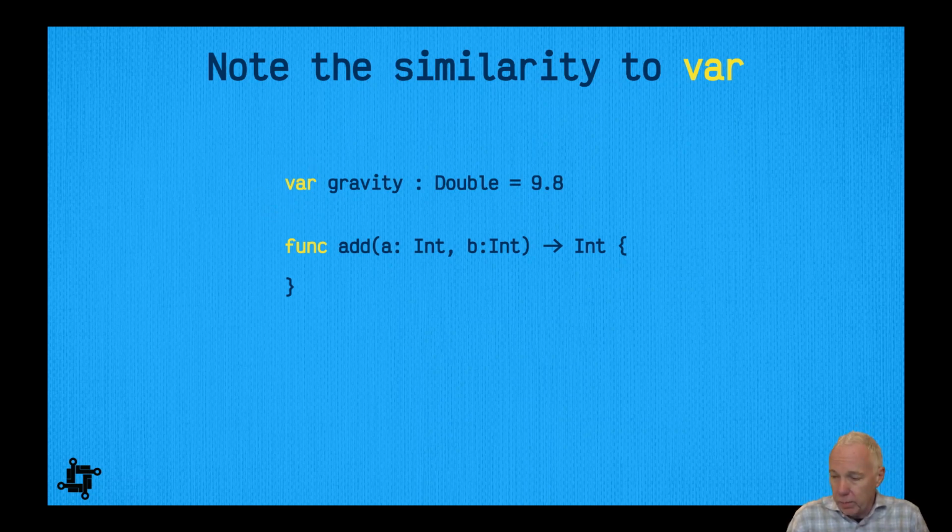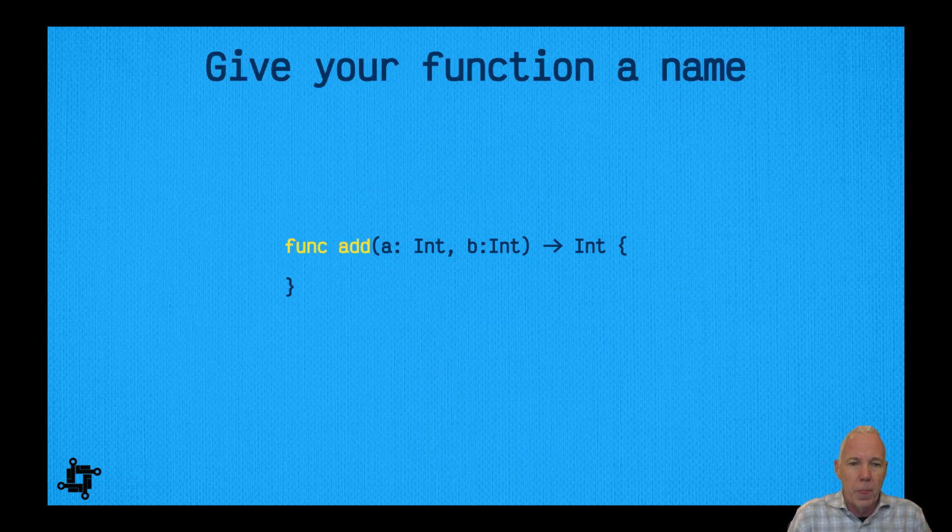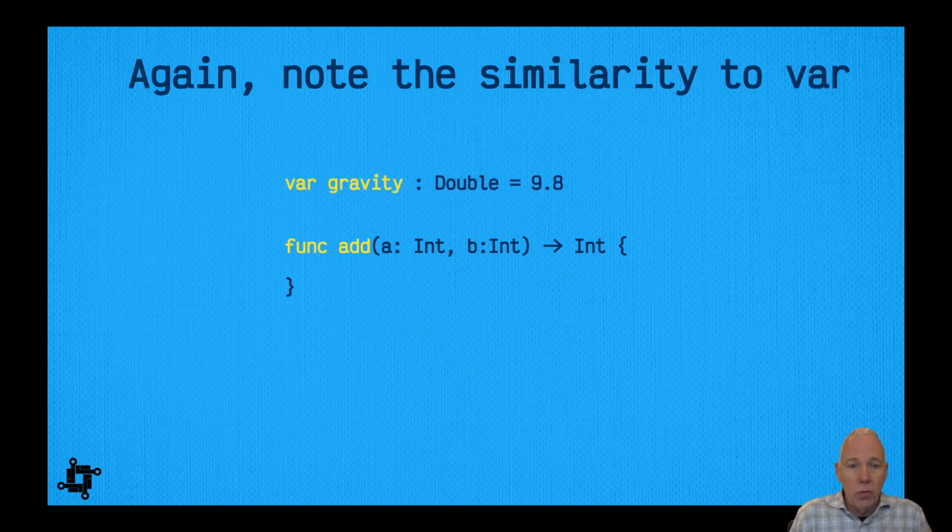Var, short for variable, func, short for function, and that's how we can use that as a memory cue for how we start out declaring our function. Then we're going to give it a name. So just like with variables, here we say func add. So this is an add function. And we could have just as easily had var gravity, and that was the name of the variable, var being variable, gravity being the name, here func being function, add being the name of the function.